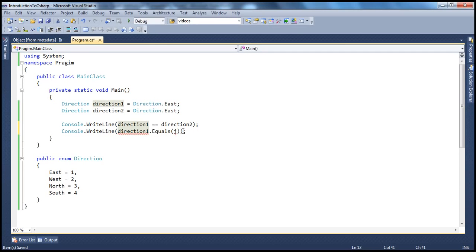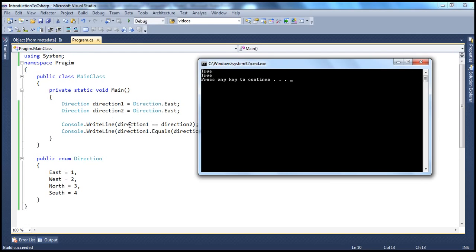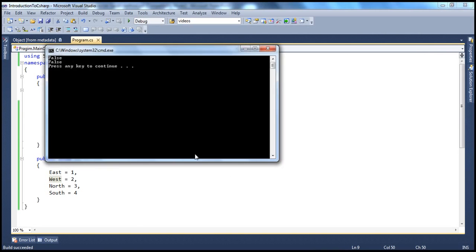So direction1 dot equals direction2. Now if we run, since enum is also a value type, the equal to operator and equals method both return true because they are the same. But on the other hand, if instead of east, let's say west, obviously both of them now should return false. So both of them return false, and that makes sense.